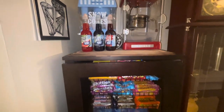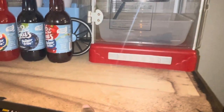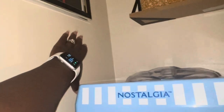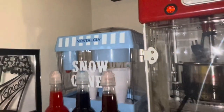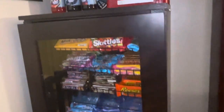Okay, so one thing that I would like to change in the future is giving that countertop a little stain or some color. I'm not complaining too much because it was a free piece, and I would also like to add something in this section because it feels a little empty, and I just want to find something that's small and that can kind of fit into this space without it being weirdly placed. But other than that, I loved it, and I hope you guys enjoyed this video.